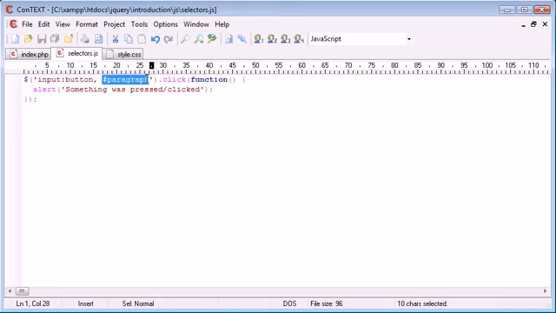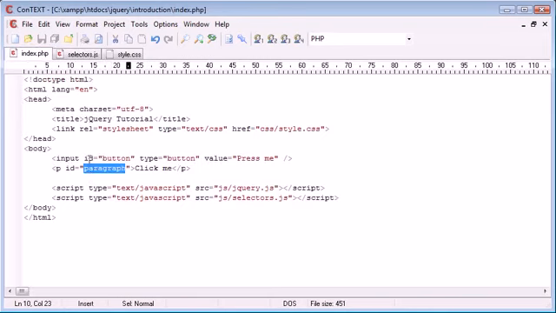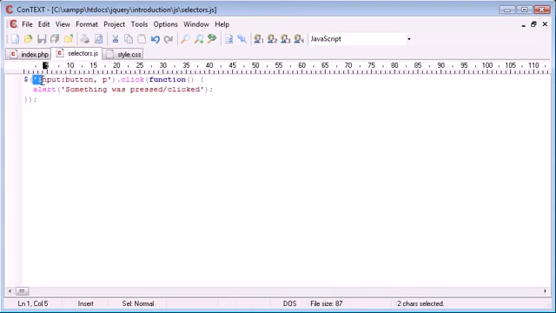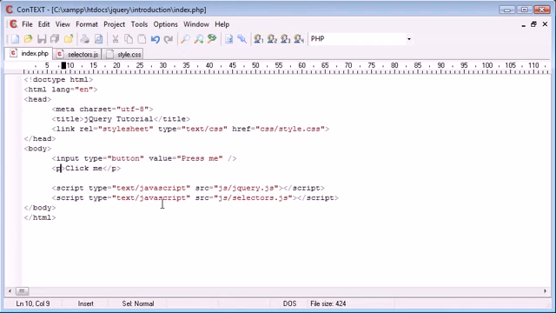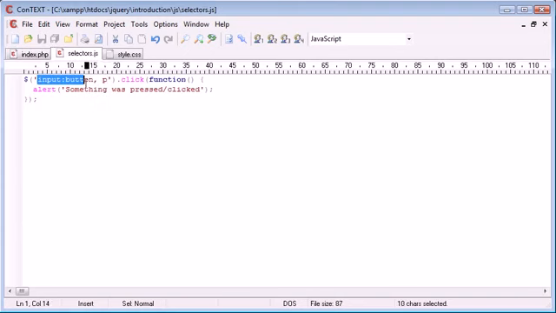However, we can also change this and just use P. So we don't just need to reference using IDs, we can now remove these IDs, and what this selector has now done is select all buttons on the page or all paragraphs on the page. So if you had a few buttons that you wanted to log an event for, for example, each button that's pressed on your entire page, you can just use this input button selector.